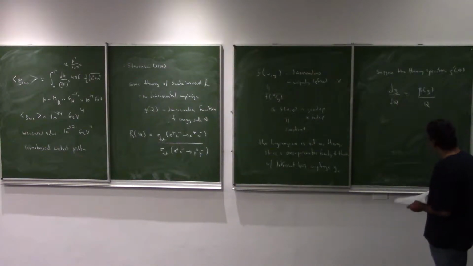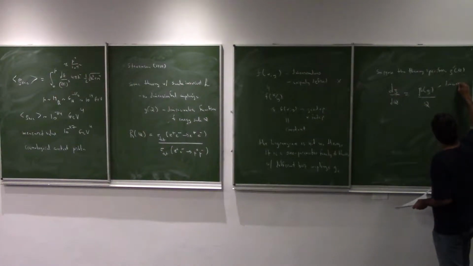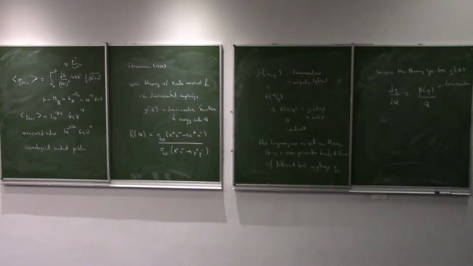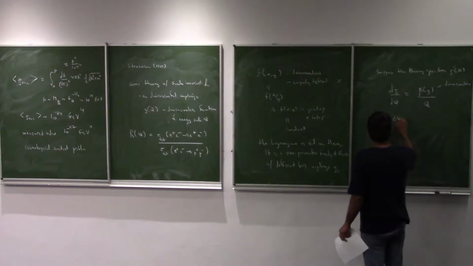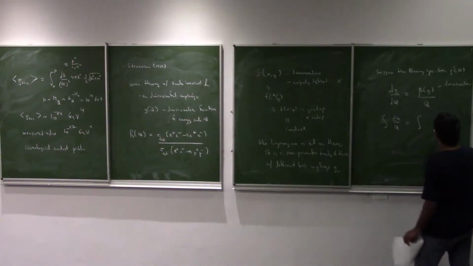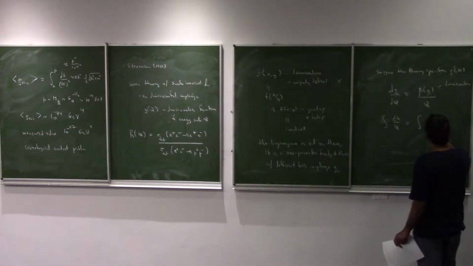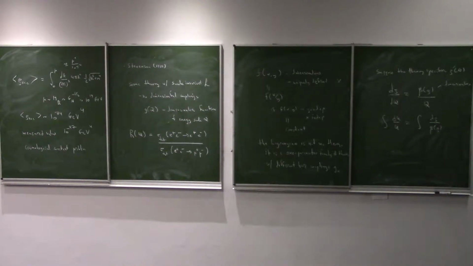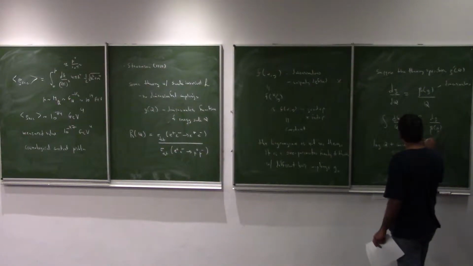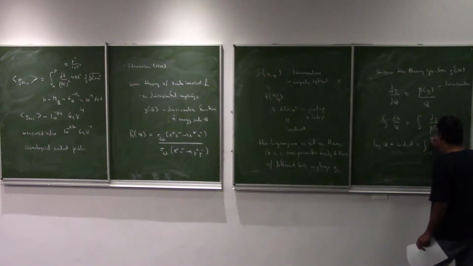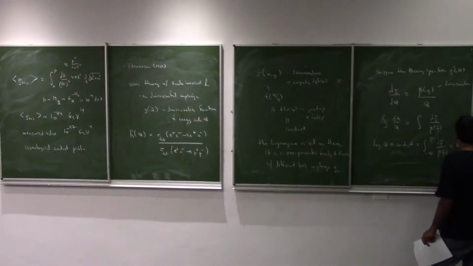So, this guy is dimensionless. And the choice of nomenclature here, beta of rho, is no accident. This will turn out to be a beta function. We can integrate this expression. And when we integrate this expression, we have the integral dQ over Q is equal to the integral d rho over beta of rho. So the integral of this is log of Q plus a constant equals the integral from minus infinity to rho, d rho tilde over beta of rho tilde, and this will be some function K of rho.